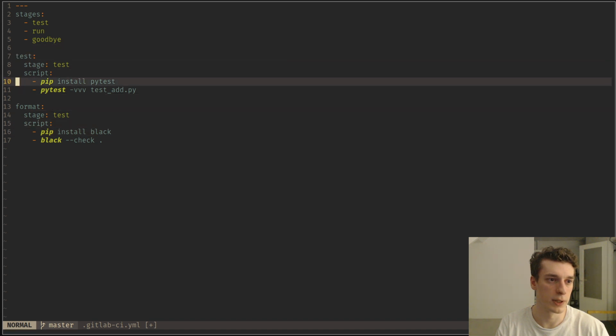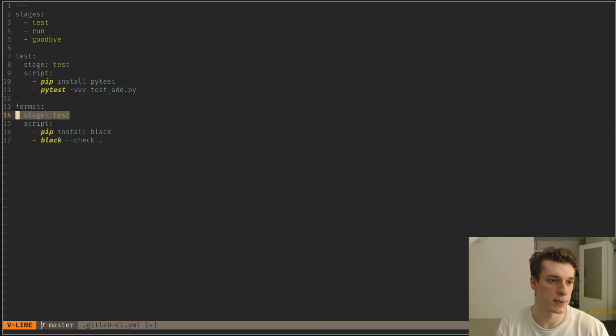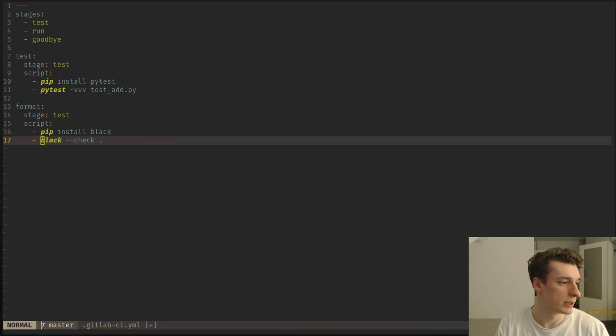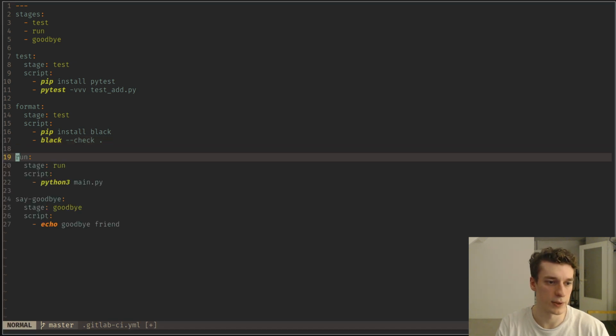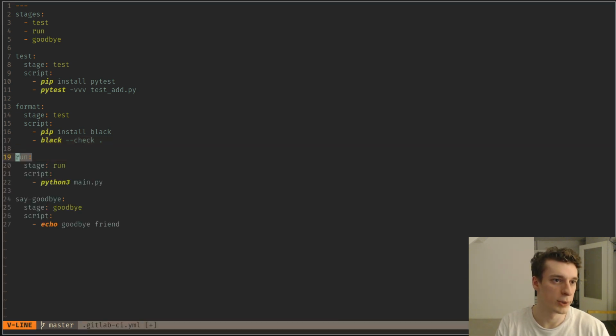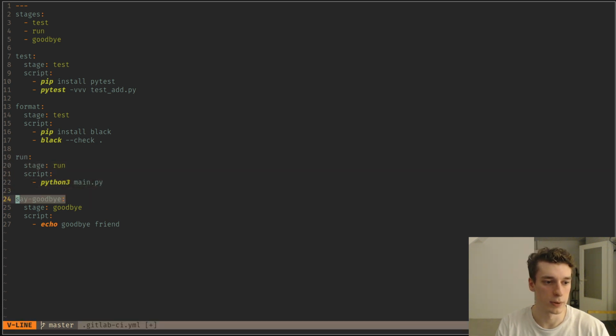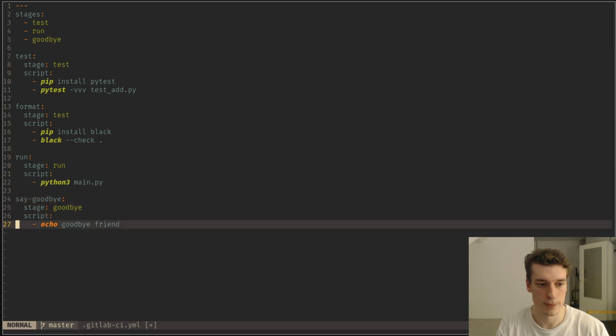It will still be part of the test stage, but it will run the black formatter on our code to make sure it's formatted. Then the two last stages will be rather simple. We will have one job in the run stage that will just run our executable, and we will have a silly say goodbye job in the goodbye stage, which will just output some message.